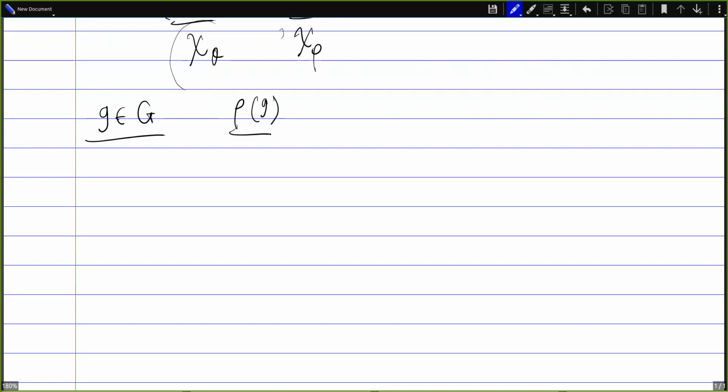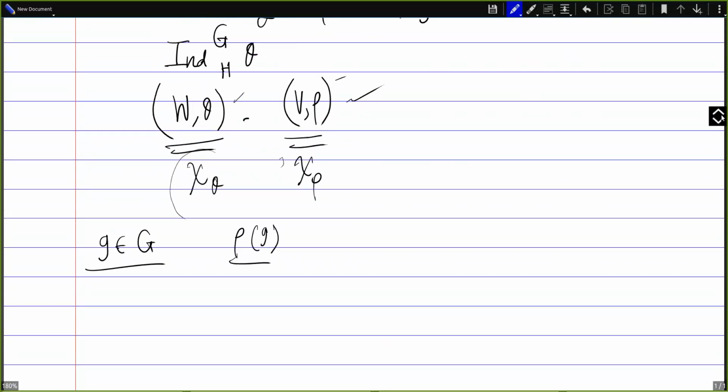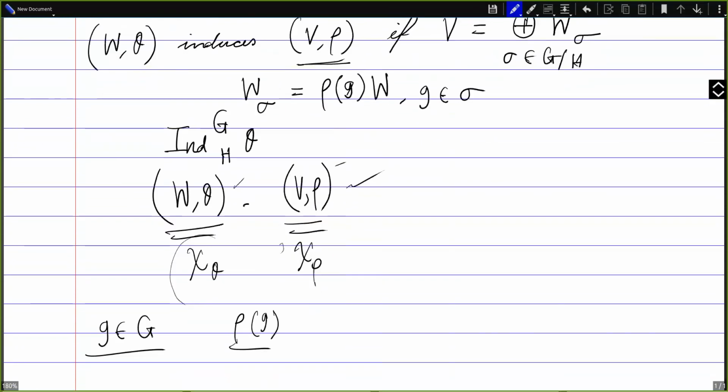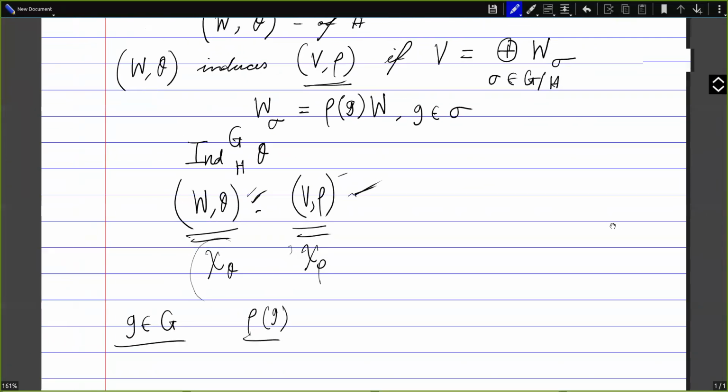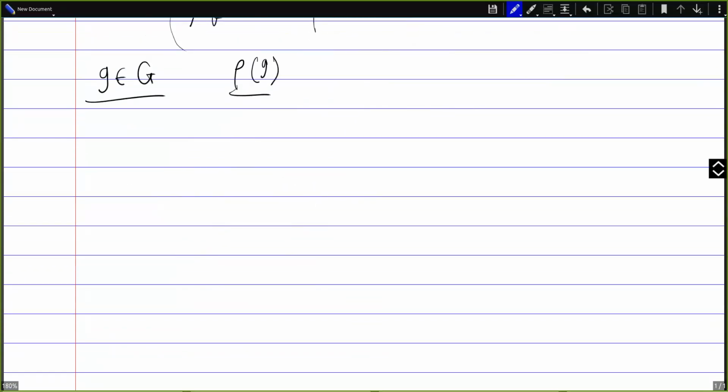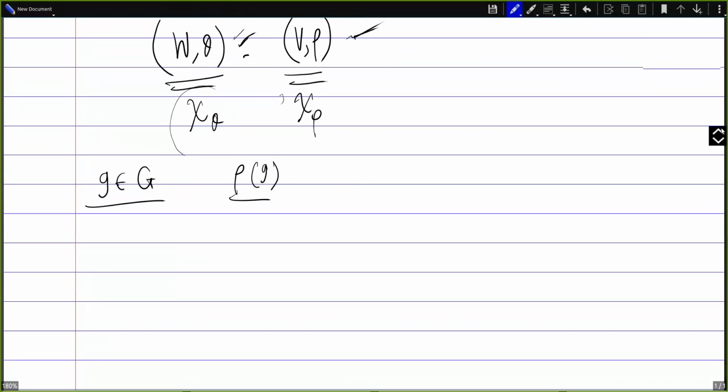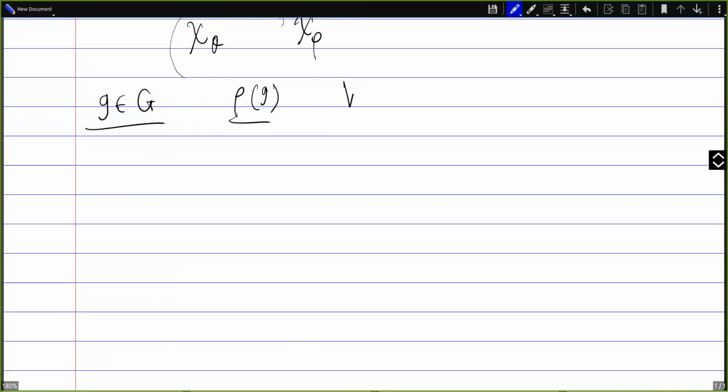Recall that we have assumed that this representation induces that representation, and W is an H invariant subspace of V. Therefore V can be written as the direct sum of W sigmas.